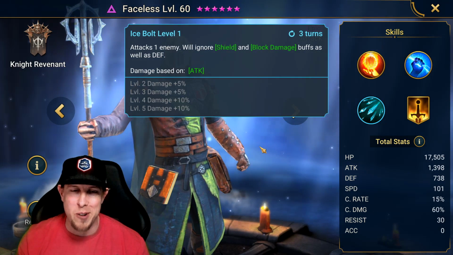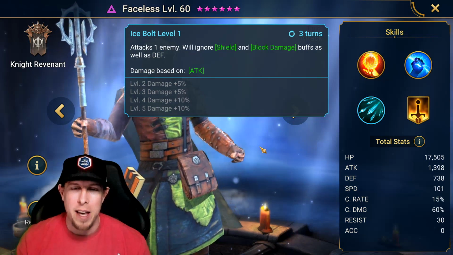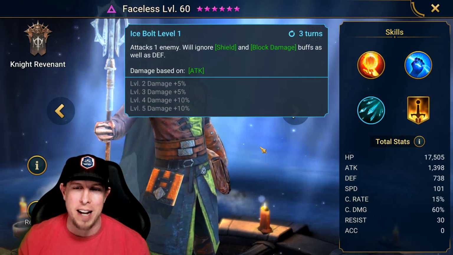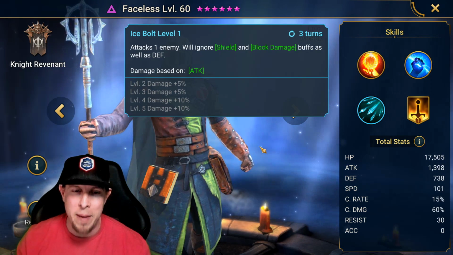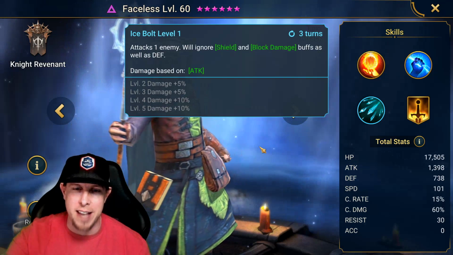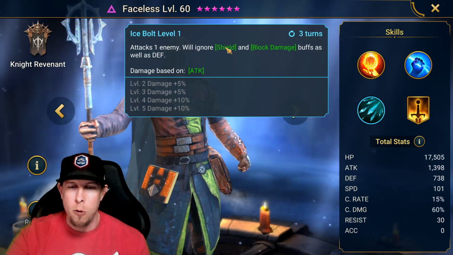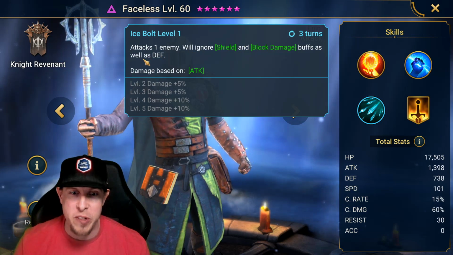This ability on a 3-turn cooldown says, you know what? Screw everything that you might have. You have a shield, don't care. Have block damage, don't care, which is handy right now in the game. And then it'll ignore 100% of defense. They kind of squeeze that in there at the end of the ability. It will ignore shield and block damage buffs as well as 100% defense.